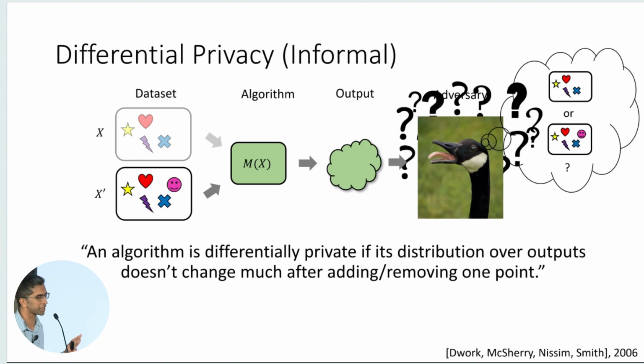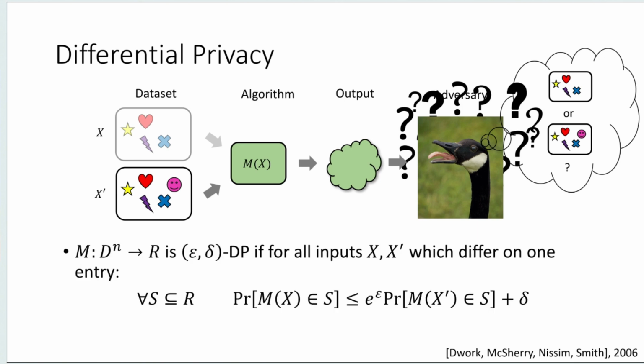But anyway, this is vaguely speaking what differential privacy is supposed to guarantee: that the distribution over outputs of the procedure doesn't change much after adding or removing one data point. A little bit jargony, but if you wanted even more jargony, here's the mathematical definition, which I won't even read to you. I want to mention for those who may get this, it's a quantitative definition, meaning there's some knobs you can turn. Meaning that if you want a more private algorithm, you can turn a knob down, reduce the value of epsilon. And if you want a less private method, then you can turn the value of epsilon up. But again, this is not too important.